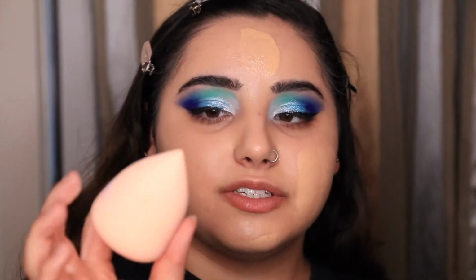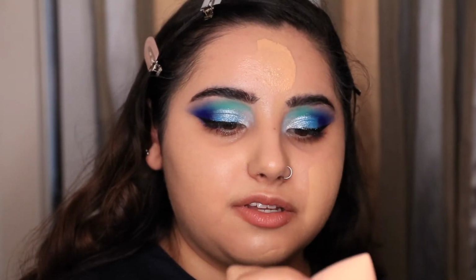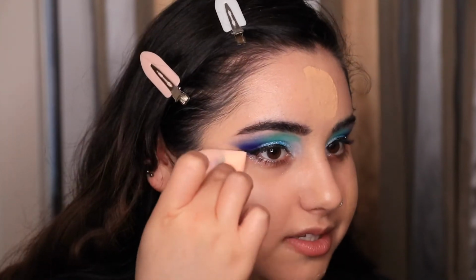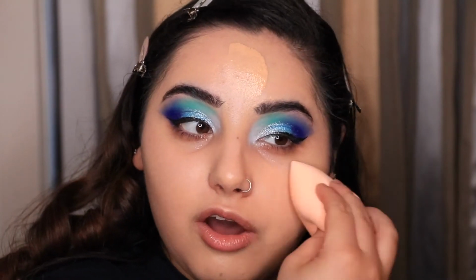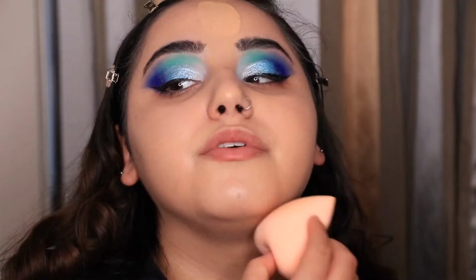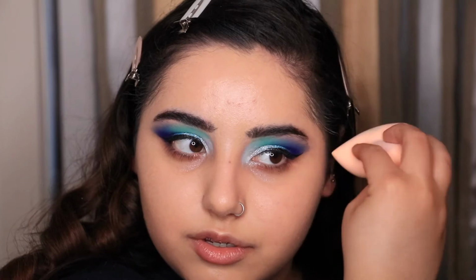So I'm going to try out this Dose of Colours sponge. Look how big it got. Oh my god. Oh my god, and it's got eyeshadow on it already. I can already tell that this is a sponge that I'm going to love because it's soft and bouncy. It's like the NikkieTutorials one that I recently tried and really, really enjoyed. I feel like every foundation I've been trying lately has been really good.